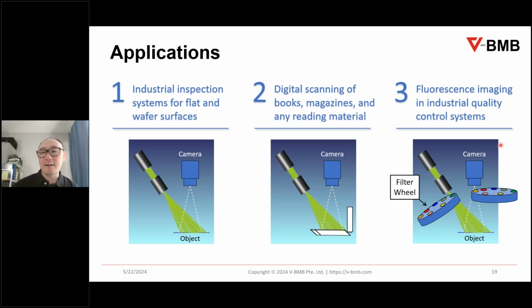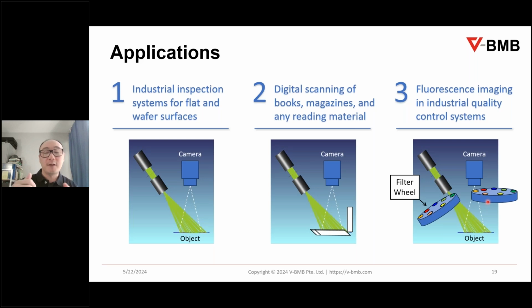Another application is quality inspection. In quality inspection, if you want to look for dirt or contaminants, usually you would use fluorescence imaging, right? A lot of contaminants are fluorescent. So if you mount a filter wheel over the illuminator module and its projection lens here, and you mount another set of filters over it. In fluorescence, we call it the excitation filter and the emission filter, because in fluorescence you have to excite an object for it to produce fluorescent imaging.